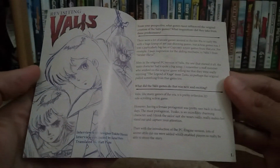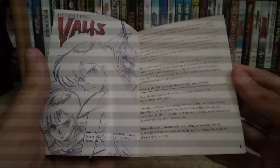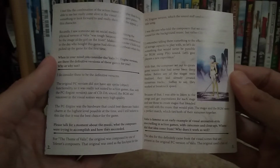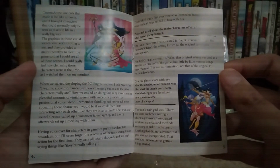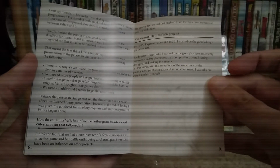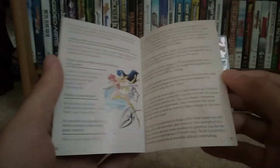Alright, a little backstory on the Valis series here. Revisiting Valis. Oh, okay, so it's like a little interview with the creator. PC Engine hardware, and so on. Okay, CinemaScope. Okay. Not really much of a manual. It seems like it's just one big interview with the creator. Yeah, I was hoping for a real manual, but it is what it is.